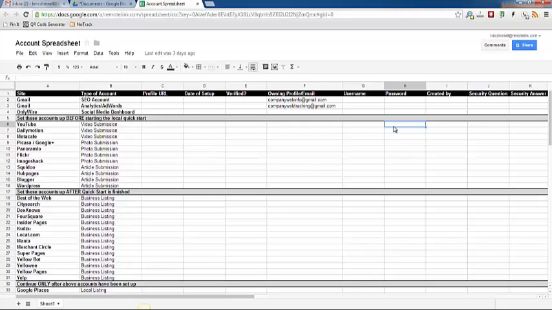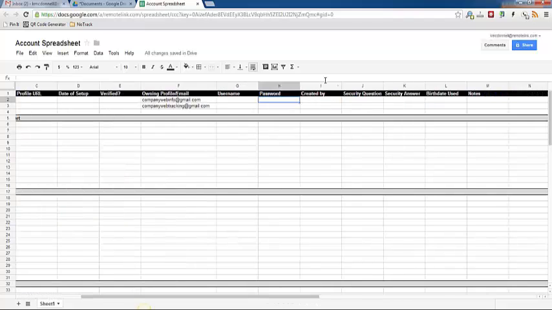So what I'll do, for example, with YouTube is create an equation here or a formula that just says equal to and then this cell here, and you can just click enter. So if I were to type in any type of password here, then it automatically updates the other account passwords as well. This really comes in handy. So if you ever change your Gmail account password and don't even think to update your YouTube password, it automatically does it. So that's just one little handy tip there.